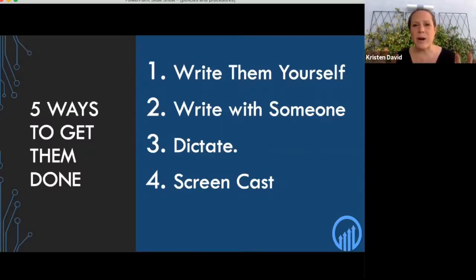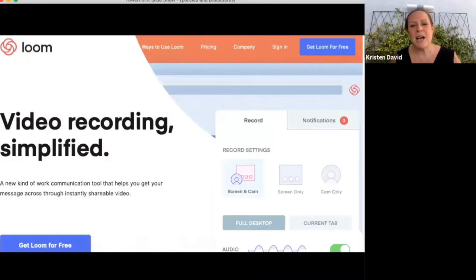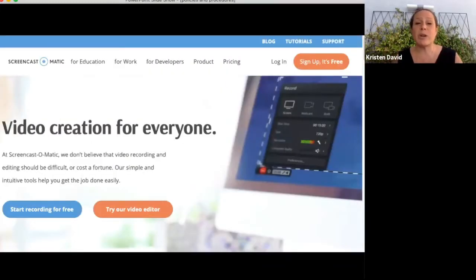This is a great way, especially with inner workings in your firm or financial how-tos, anything with a computer. Great way to just turn on the screencast and explain through, and as you're doing the step-by-step, record it. So a couple of my favorites are Zoom. That's what I like. I use it a lot. Next up, Loom is another good one. A lot of people love that. Has a little round cam in the corner. Next one up is Screencast-O-Matic. That's another great one. That one doesn't actually have your picture on it. It just screencasts the screen. So it depends on what you want to show on your little procedure video.